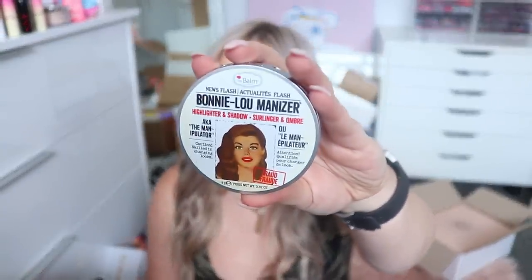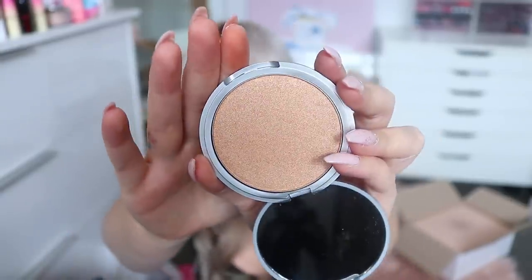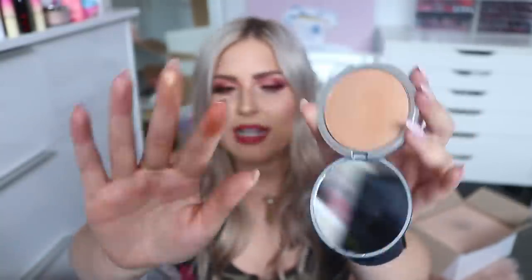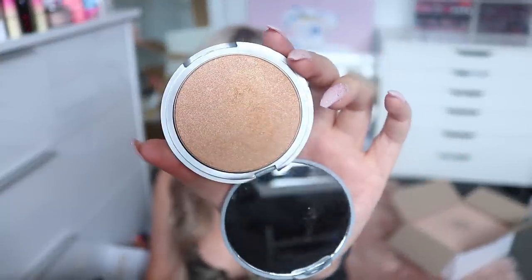Next we have the Fenty Beauty lipsticks! I'm definitely going to do a lip swatch video on these — not many brands are releasing lipsticks at the moment, it's all highlighters and skincare, so I'm excited. Then there's something from The Balm — the Bonnie Illuminizer highlighter and shadow. It'd be so nice on deeper skin tones for a highlighter — probably too dark for me even with fake tan on, but it would be a beautiful eyeshadow for my skin tone. If Mary Lou is too light for you, check this one out.